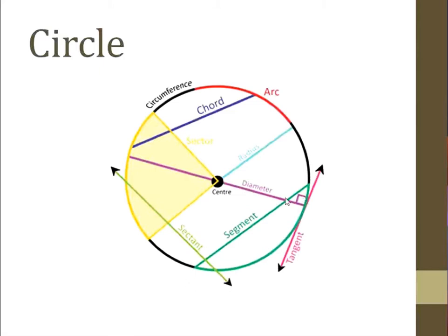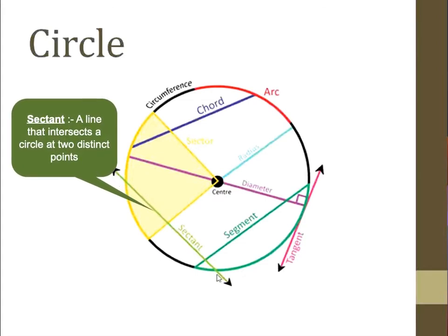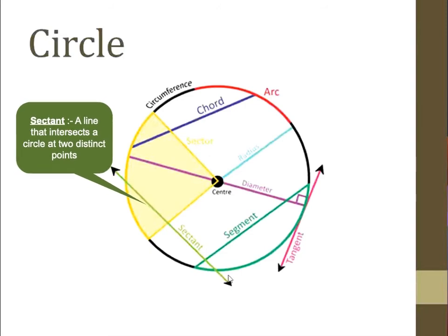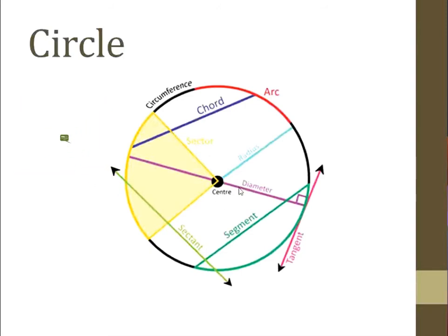In green, we have the secant. The secant is a line that is more of a chord, but its ends are cutting through the circle, right? So a secant is just a chord that cuts through the circle. Its ends are not only getting to the circumference, but they are passing through the circumference. So it cuts the circle at two distinct points. That's a secant for you.